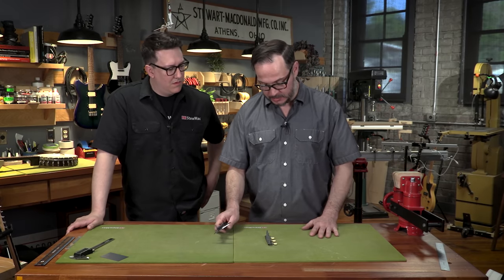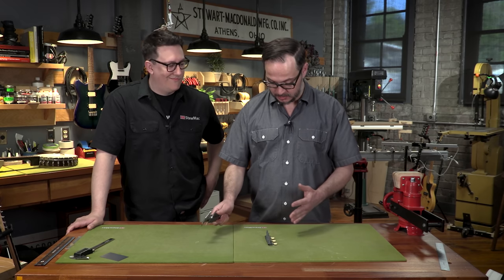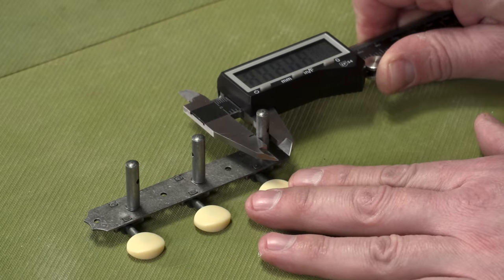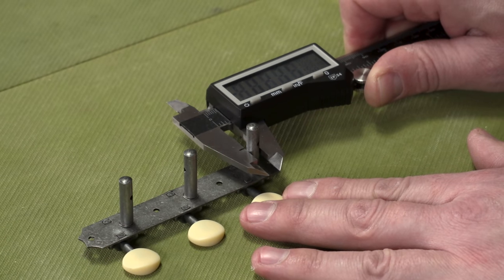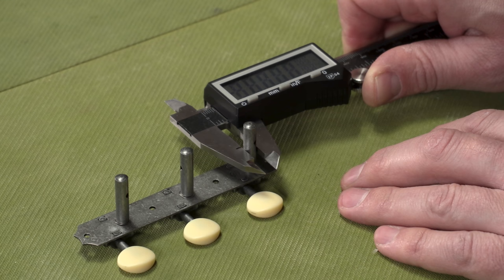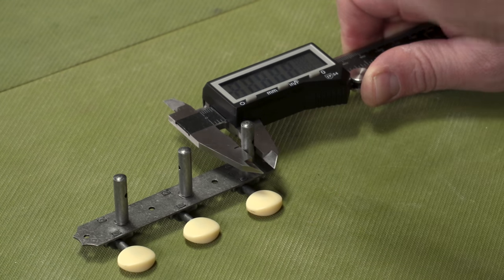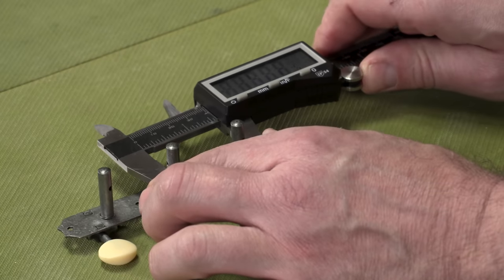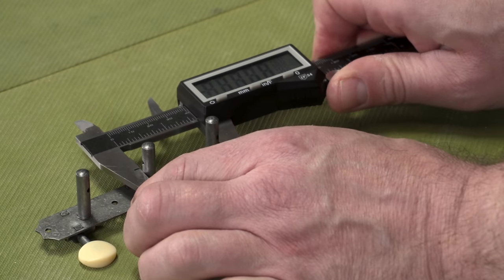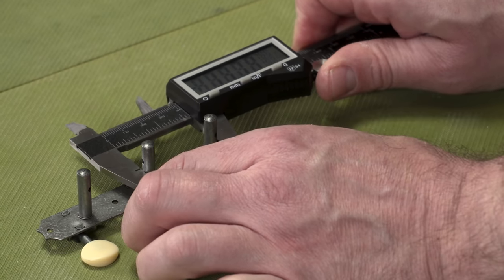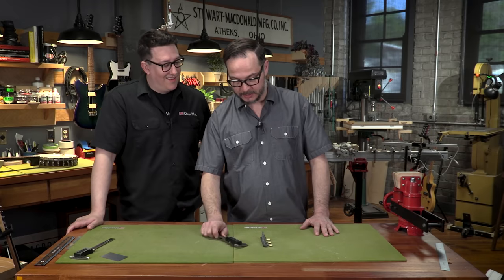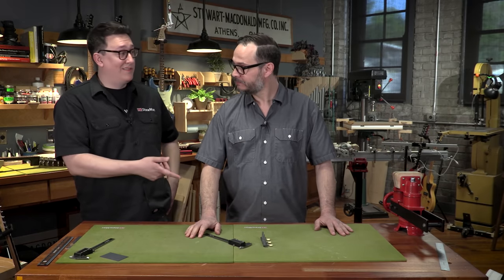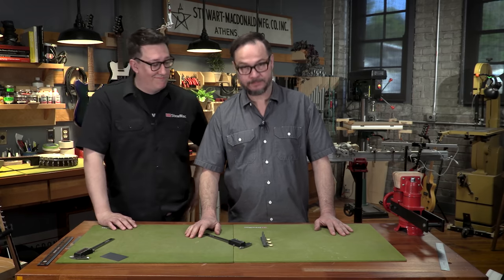Then one day I was down in the R&D shop talking to Todd Sams about some specs on some Waverly plate tuners. And I watched him take the calipers and check the diameter of one of the posts. And then he just zeroed out the calipers from there, effectively subtracting that before we even start. And then he did like I did and measured from the outside to outside. And then the number you see is the actual spacing of the posts. Nice. Yeah. It kind of blew me away. It's a pretty simple trick. Something I'd never thought of. It just goes to show you, it doesn't matter how long you've been in this business, you're learning new tricks every day.